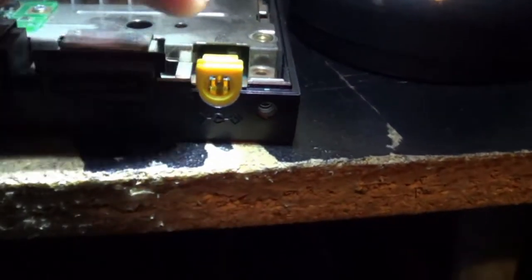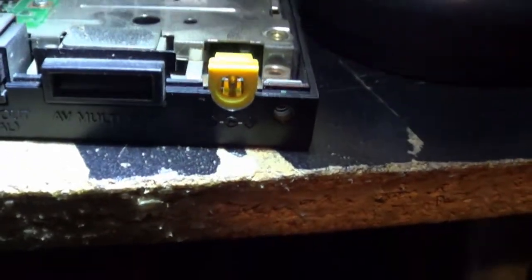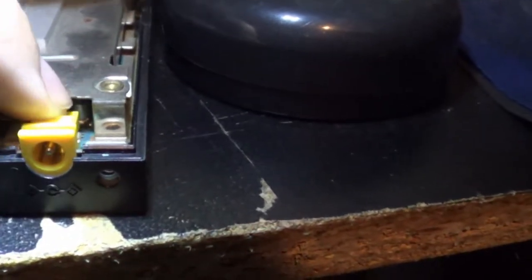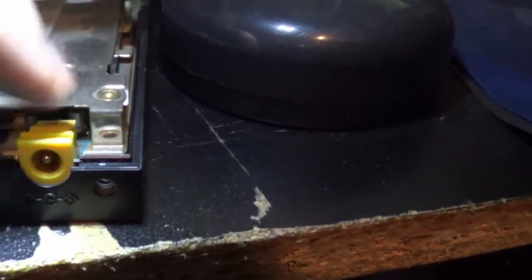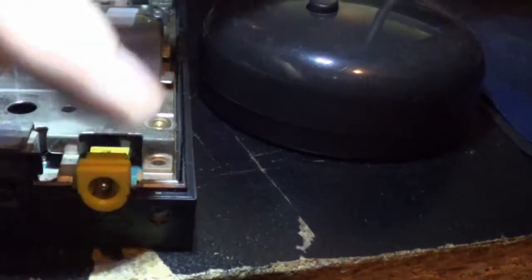So let me open it up, maybe I can show you what's going on there. Okay, so I had to bring in an external light source just so I could show what was going on. Basically I would plug my power cable in here and it would kind of sag down, and as it would sag down the system would go off. And just to show how loose it is, I can just rock back and forth on it. It just kind of wiggles.